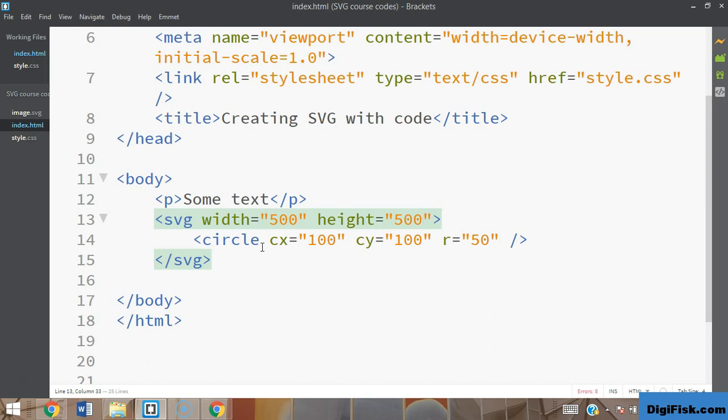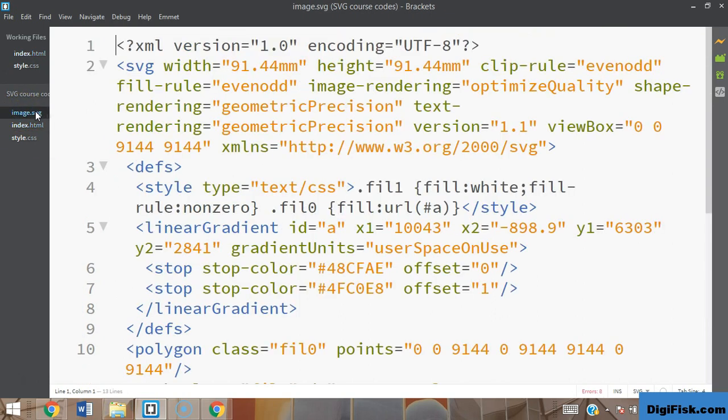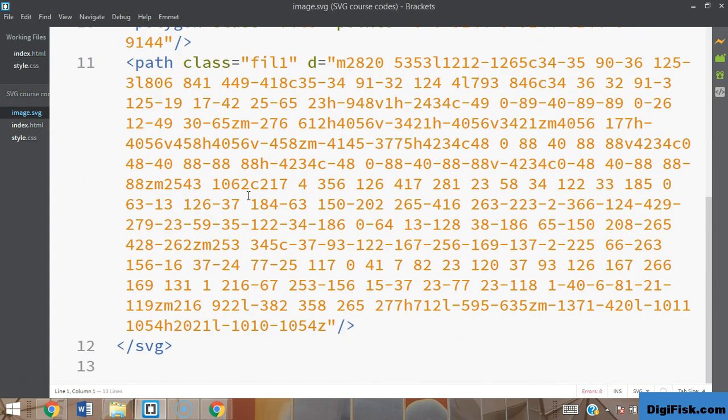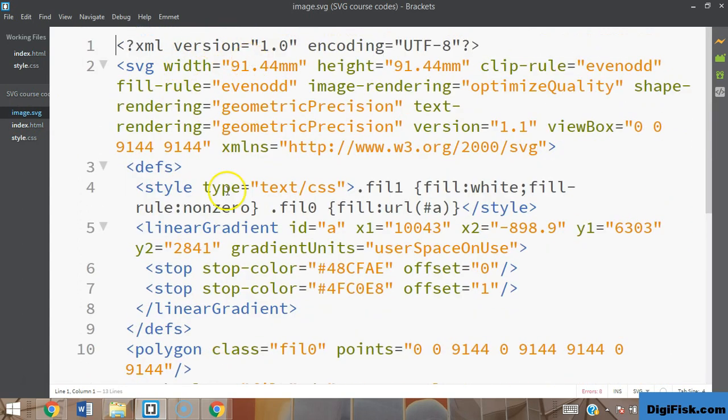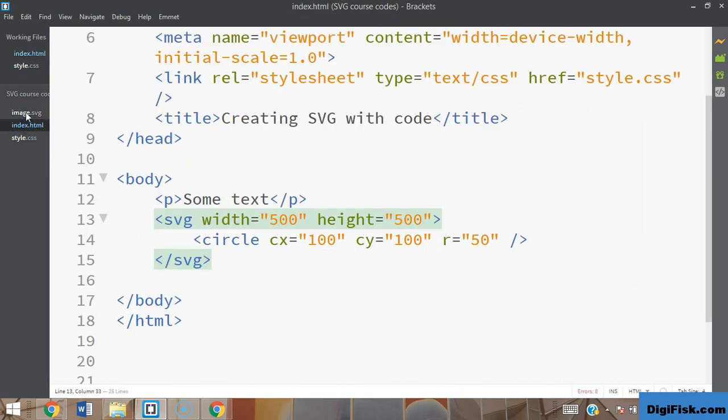You can also create a separate SVG file, which can be used just like your regular PNG or JPEG file. Let me show you one. There's already a separate SVG file that I downloaded from the internet. It looks kind of big because it's a complicated image, but don't worry about that. This is how you can create a separate SVG file, with the image name .svg.